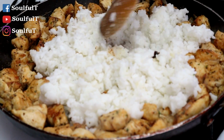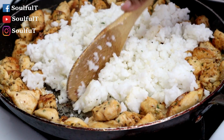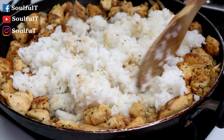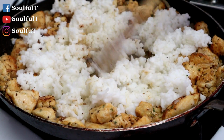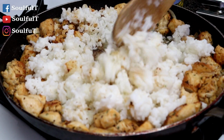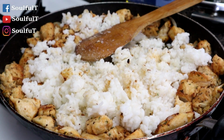Man, I made this rice a couple of days ago. I placed it in the pot, let it cool down, let it do what it do, and placed it in the refrigerator. I'm going to add a little bit more here. I know I need some more. And I'm going to get my seasoning, my soy sauce, and everything.